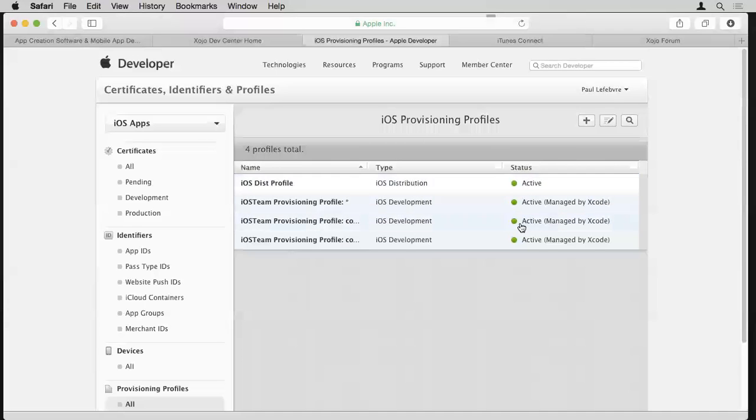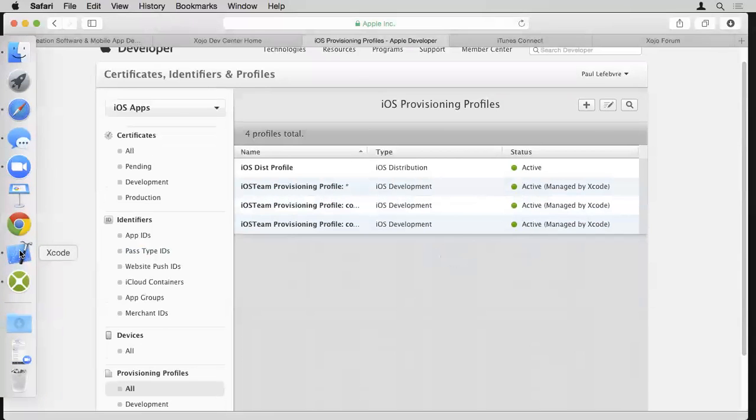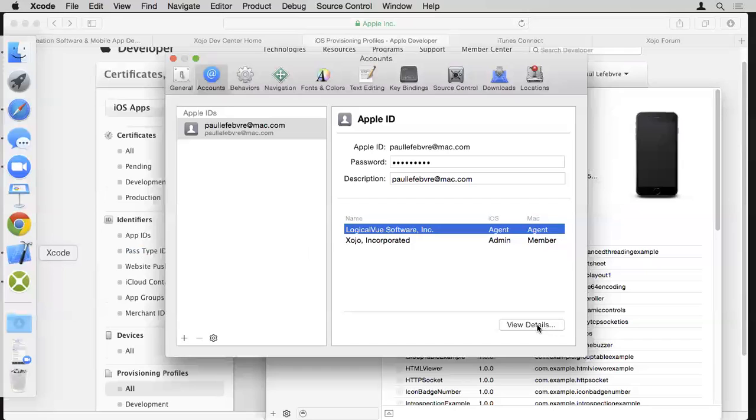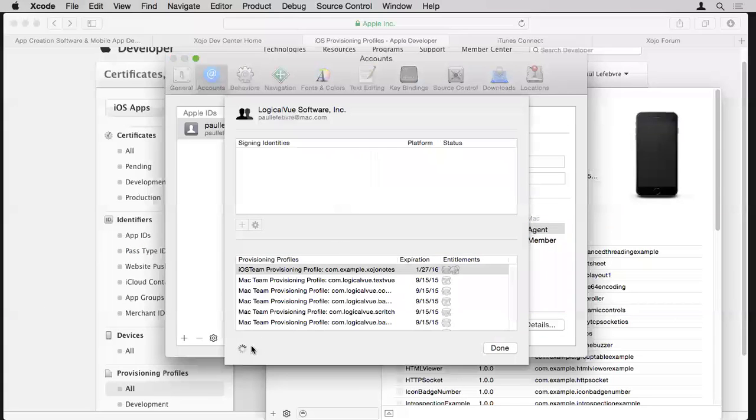All right, so none of these now say invalid, so that's good. So theoretically, I probably want to go back to Xcode, and maybe just hit this refresh, make sure it pulls down that little change we just made.